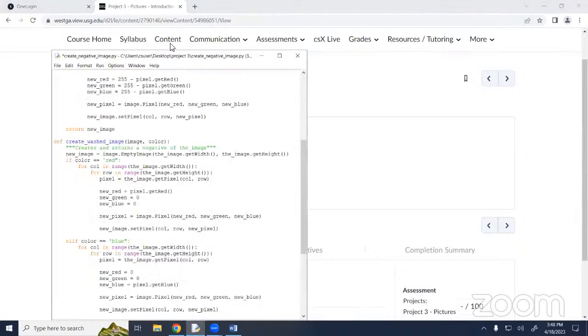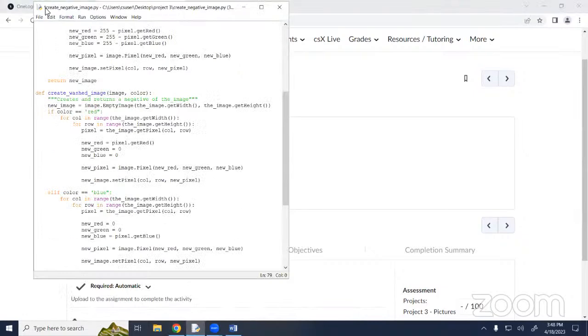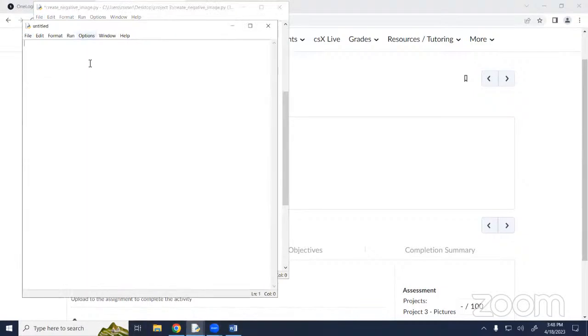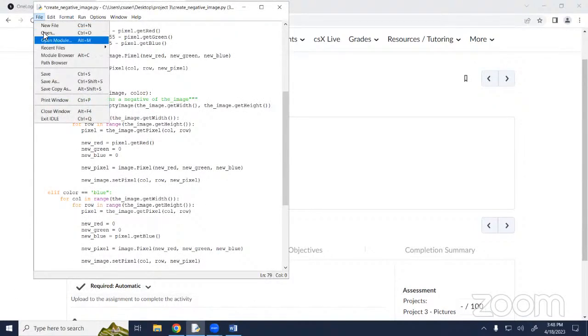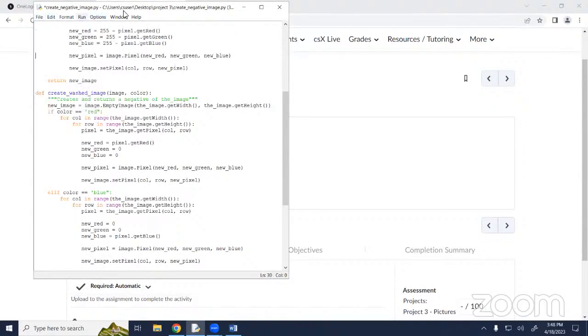I have our code up here. I'm doing mine in the create negative image py file, so if you're looking at the file name, just ignore that. I just realized I didn't bring one with me, so in the 5 minutes while y'all were coming out of class, I just rewrote it in the negate file.